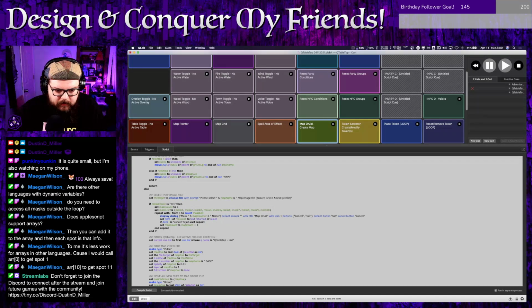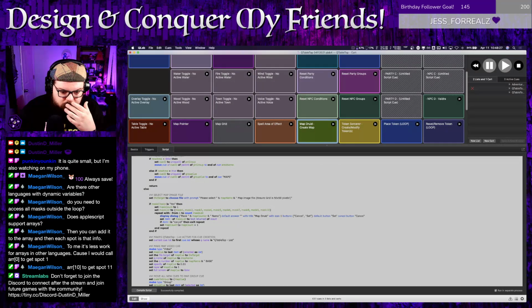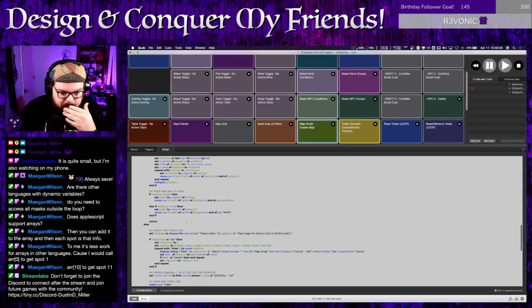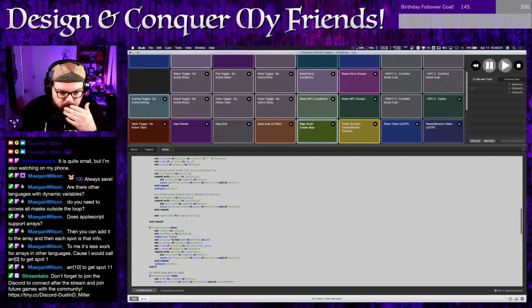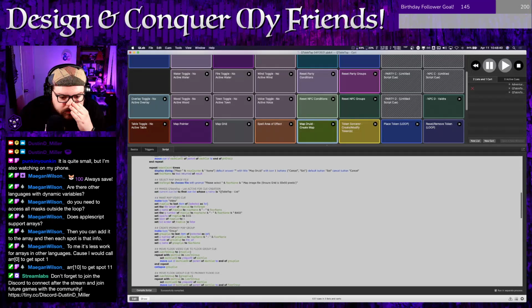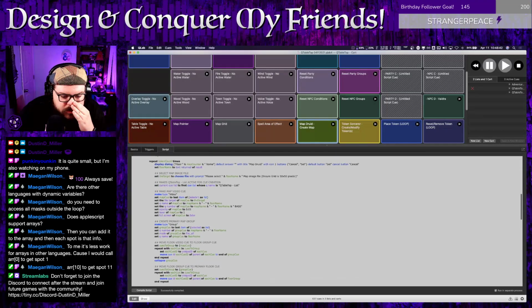I'll create the mask name, and it'll tell me how many masks I need to make. So I have to do it loosely the same way that I did floors.